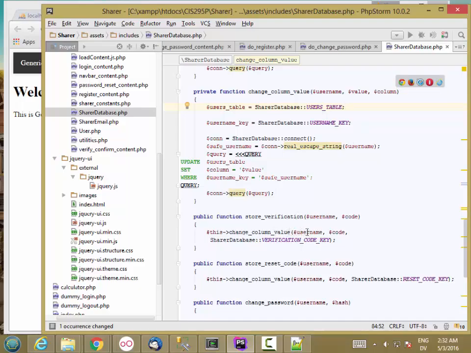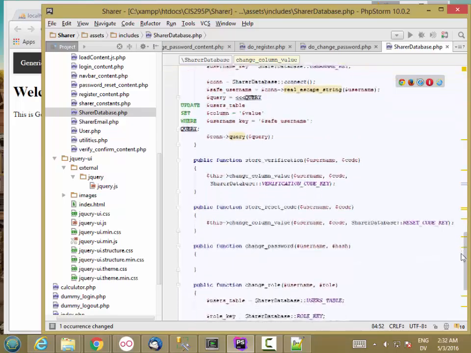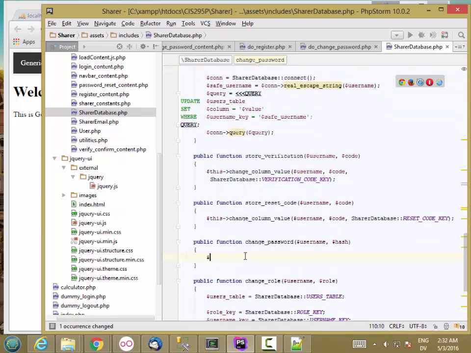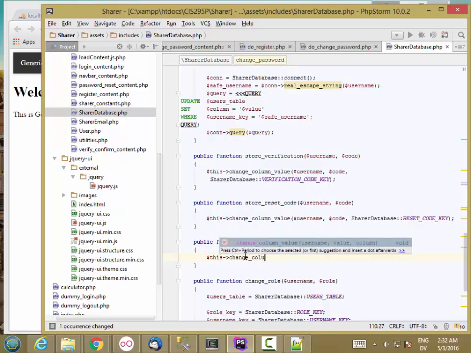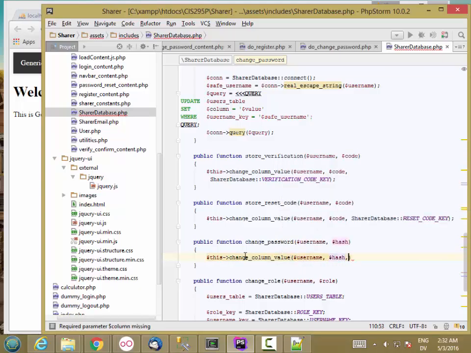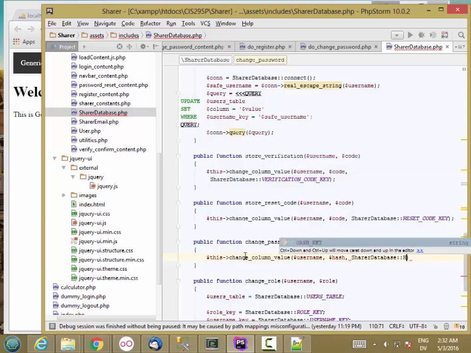So change column value, username, code, verification code key, and username, code, reset code key. And then this is going to be change column value, username, hash, ShareDatabase::hash key. So that's going to change the password hash.